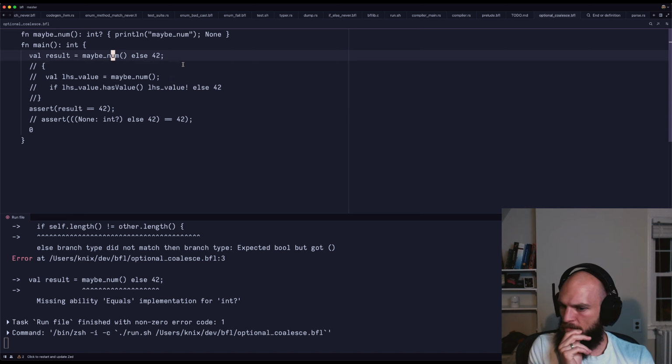Why would it even be trying to call equals? It's a bin op. It's acting like I did this. So we have maybe something up with our binary op kind.